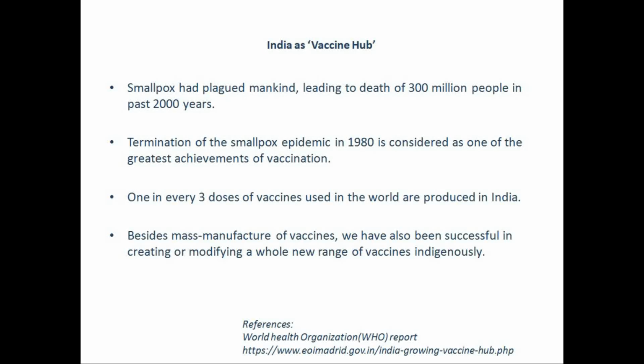So why India is called vaccine hub in terms of manufacturing as well as in case of development. Before getting on to that, we can try to understand why vaccines are really important and how they served several numbers of lives, and how we have proof of concept that one particular disease can be specifically taken out from the world. For that we have the example of smallpox, which led to the death of around 300 million people in the past 2000 years. In 1980 we terminated this smallpox epidemic due to successful vaccination coverage all around the world.